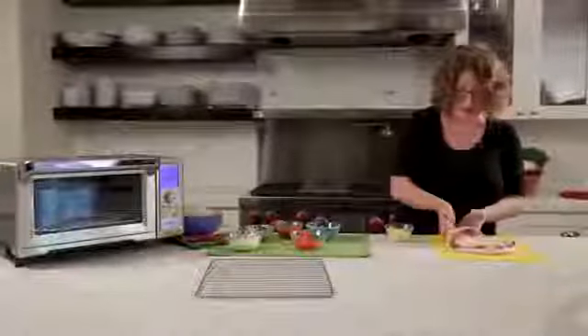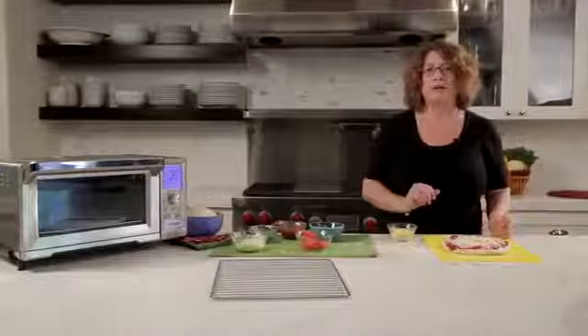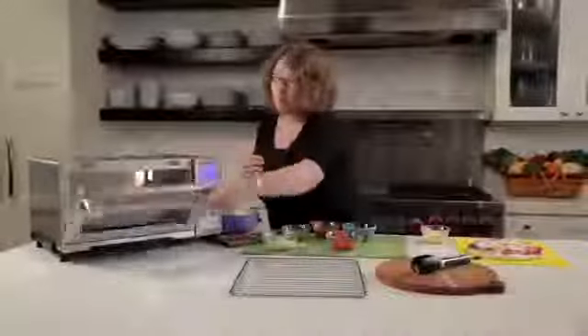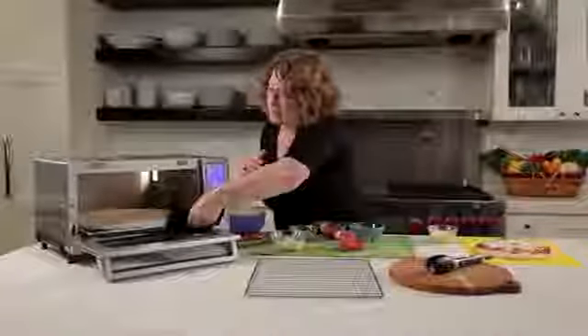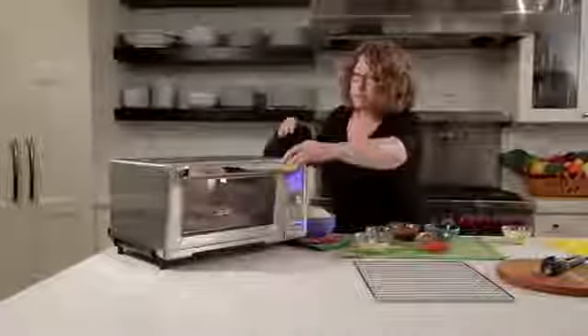Now I'm going to show you how easily this slides around — and if it doesn't, just give it some assistance. The oven's not quite preheated yet, so we'll wait until it's preheated, but when it is I'm going to show you how to slide it right into the oven and bake that pizza off. Our oven's up to temperature — now we're going to put in our pizza. I'm just going to pull this out because of the angle and get the pizza in really quick. Remember what I told you — a little cornmeal always helps. And there we go. We're just going to push the rack back in — got a little cornmeal in the front but that's okay. Close it and let it cook.